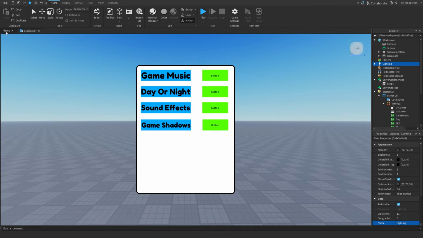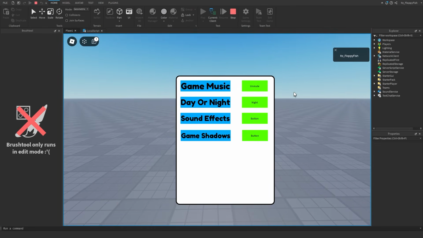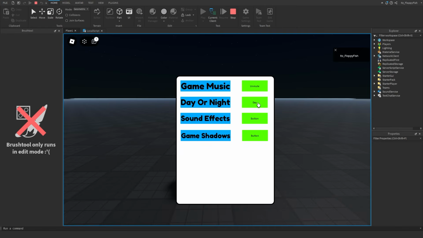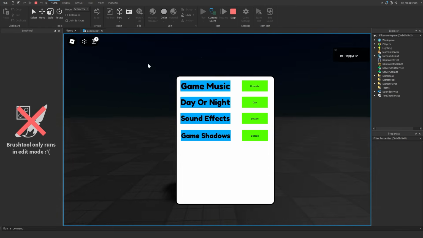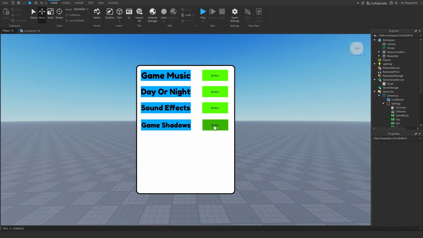I'm going to test it out now, so I'm going to click on play. First of all, I'm going to remove the music so we don't have to listen to that awful sound. Then I'm going to go down here to the day or night. As you guys can see, the button is now going to change to night, so I'm able to select, okay, I want it to go to night time. Okay, brilliant. The time is now going to change to night. Then it changes the text to day, so I'm able to select, okay, I want it in the daytime now, and now it is back to the daytime. So that is System 2 completed.